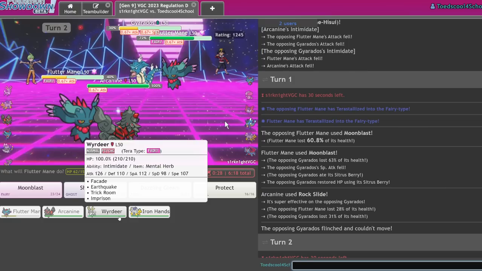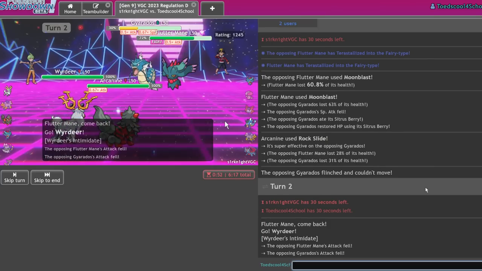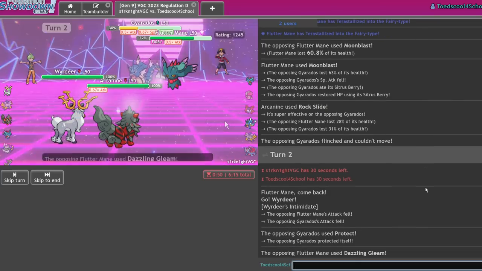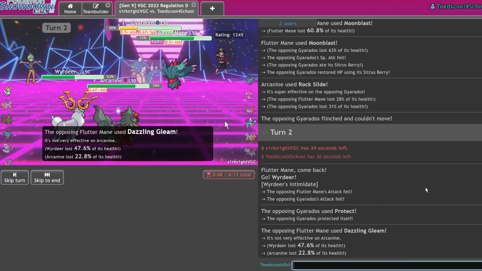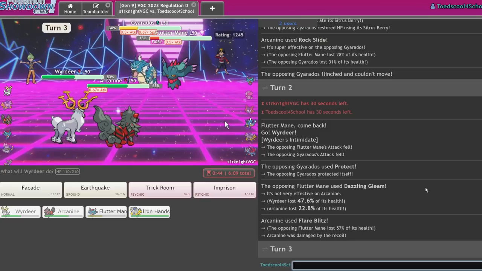I am going to make a better play and make it so that my Arcanine lives the Gyarados hit. That's a free Trick Room next turn. Sure is. And we have Safety Goggles on Arcanine, we don't care about anything. And I E-Speed the Flutter Mane because it's not a ghost type anymore.